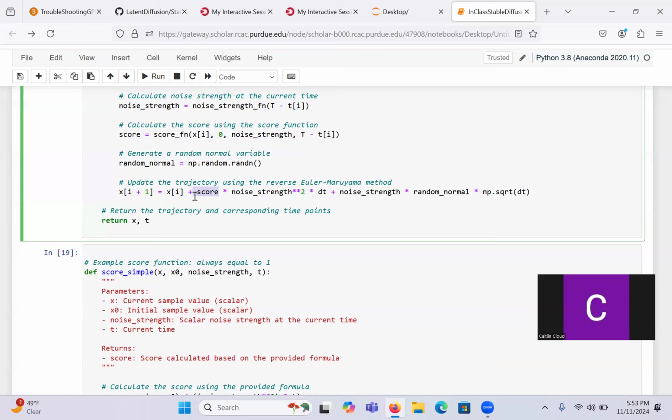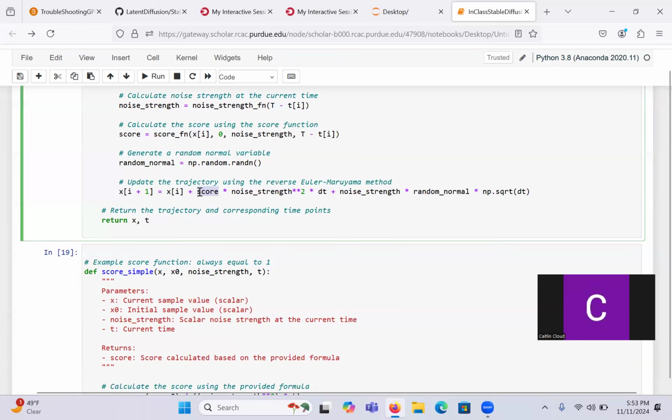If it's bad, what do you do? You give that feedback to the neural network, and so the weights of this are going to be updated so that the next time, it's going to take the noised image plus this component, where this part is the weights of a neural network. So it needs to learn to produce a better score, to produce a better denoising parameter that eventually gives you the image that you want.